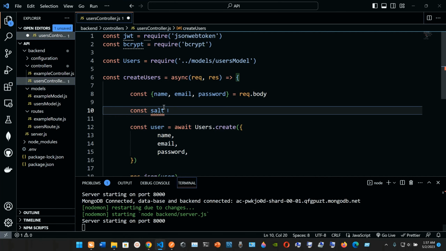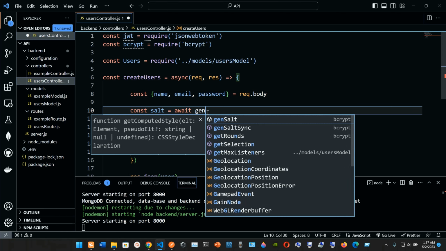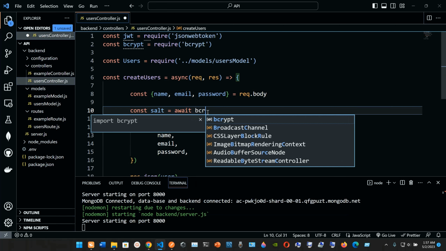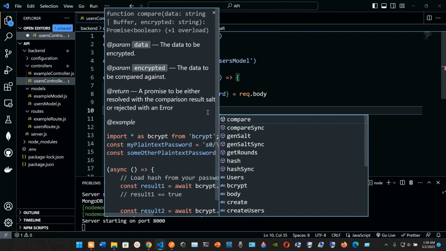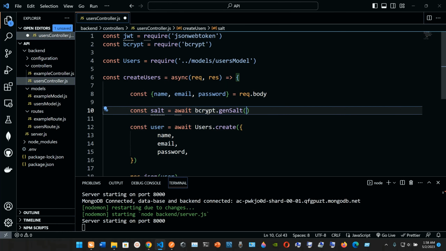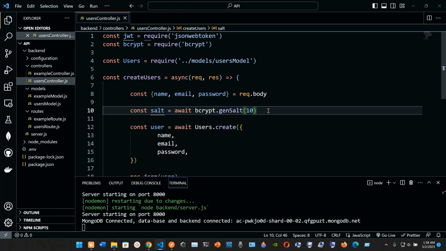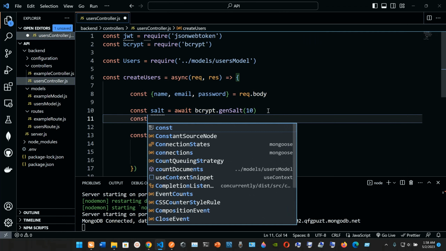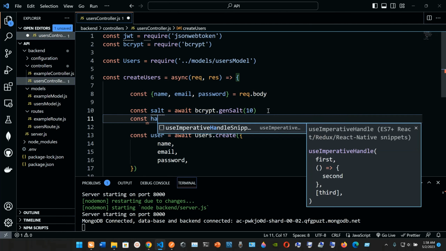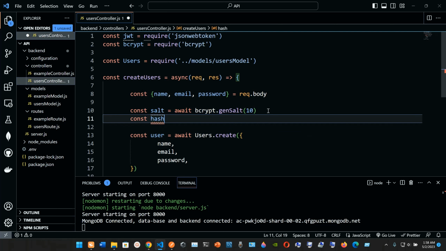So we have this variable salt, and we're gonna assign it, but we're gonna await, since this is asynchronous. It's gonna be bcrypt.genSalt, and we pass in 10, which is the default value. And now we're gonna bring in the hashed password, like this.